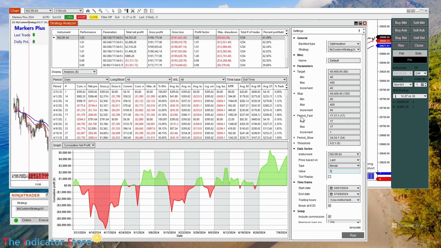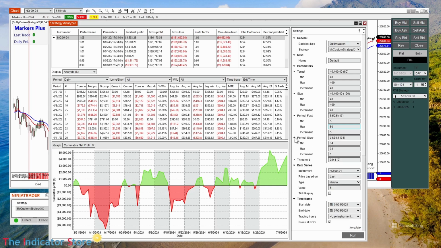Now, let's try different fast periods. So we can try something like 5, an EMA, an exponential moving average of 5, really fast. And the maximum of the fast moving average, maybe 50. And we go in intervals of 5, okay? So we test between 5 and 50. And for the slow, now we have a problem, because sometimes the fast is going to be slower than the slow. But there's no way to avoid this in this setup.